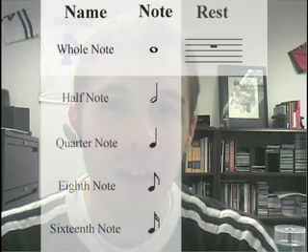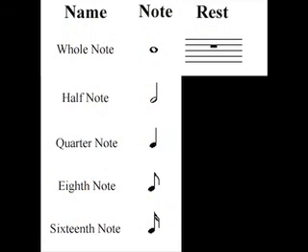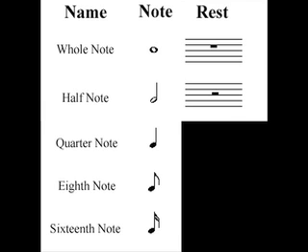Okay, so now that we've got those notes, let's talk very quickly about rests, since sometimes our rhythms are going to be determined by what rests are in between the notes that we're playing. This is a whole rest. You can see that the bar is below the line. That means that we rest for that entire measure. This is a half rest. The bar is above the line. That's resting for 2 beats. Usually you'll find that in the first 2 beats of a measure, and then we play the second 2.